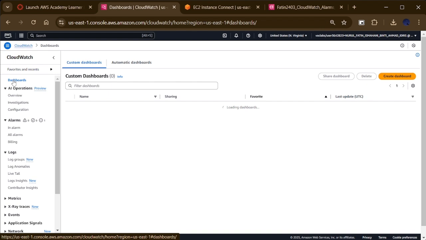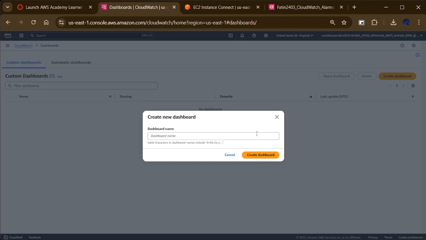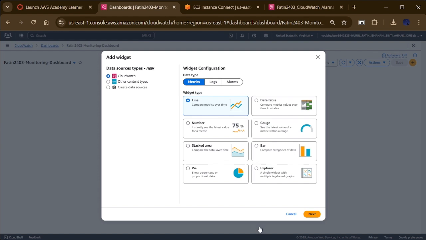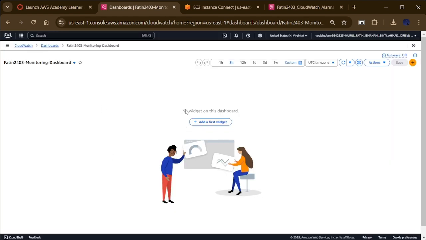Then we click Create dashboard here, or you can just click here. I will put my name and create the dashboard. Then we successfully got this, which is our dashboard for monitoring CloudWatch.